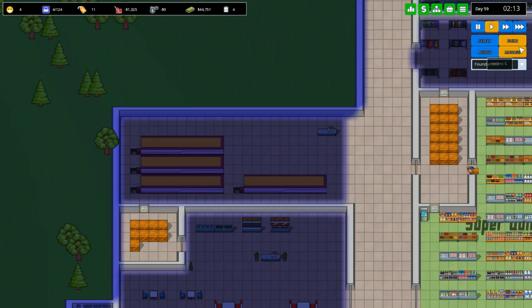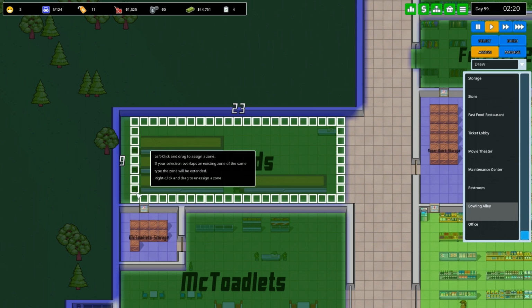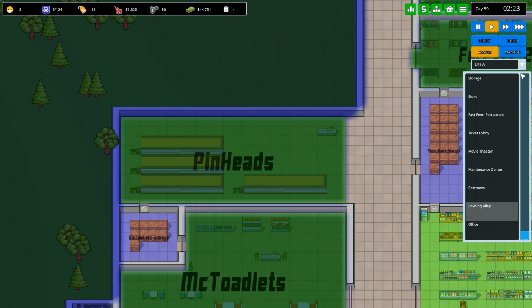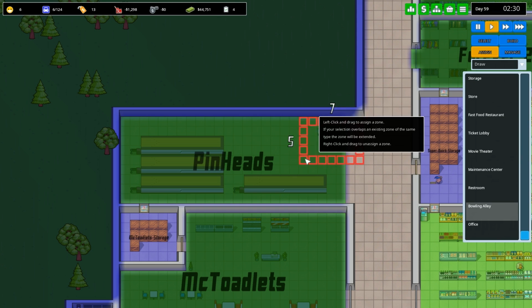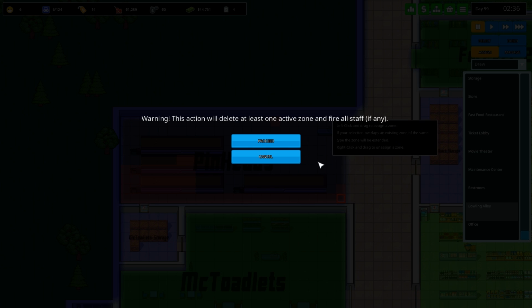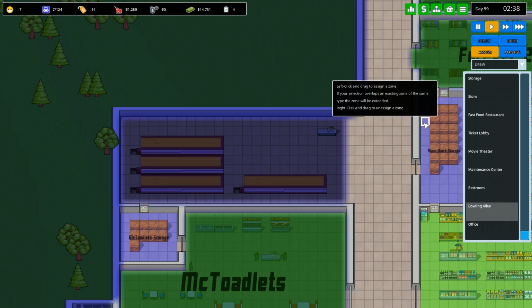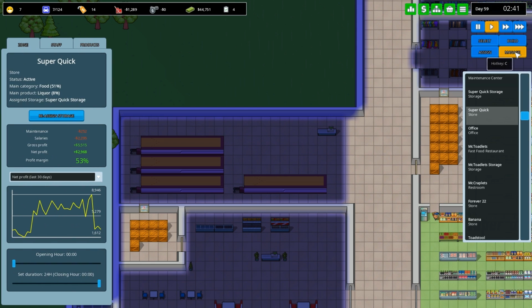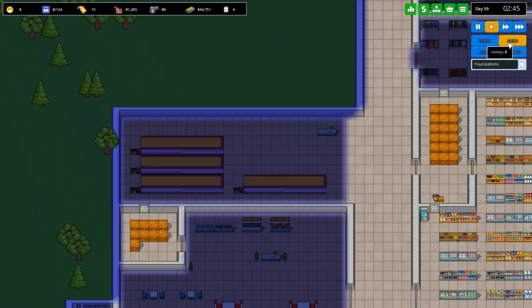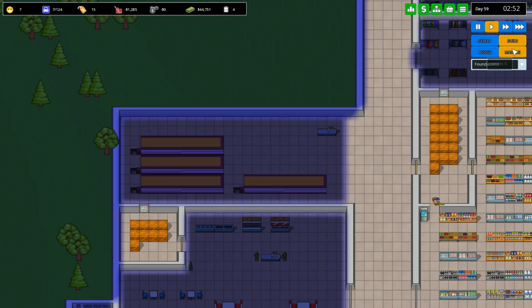What do I do? First things first, we are going to get rid of Pinheads. So it will not cost us money anymore. How do I remove this zone? Store. Bowling. Alley. There we go. Get out of here, Pinheads. This action will delete at least one active zone. Fire all the staff. Proceed. Okay, so that's gone. And now we need to get rid of everything here. I don't care that I spent $32,000 on it. It's gone. So, there's that.